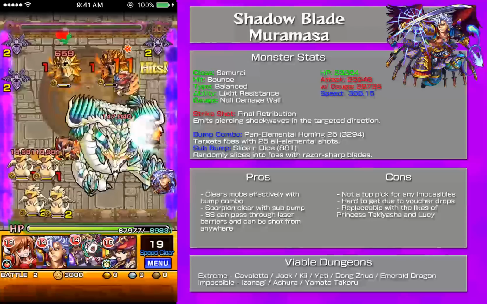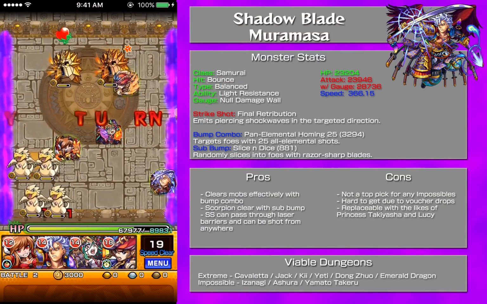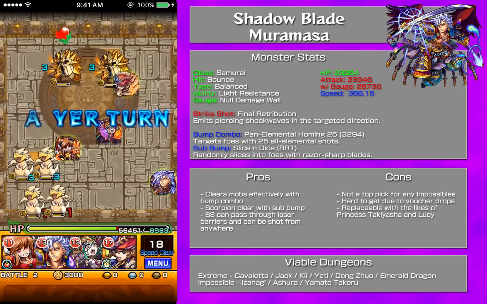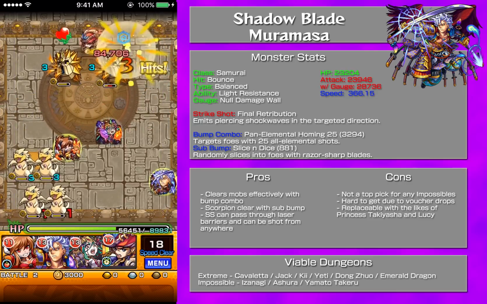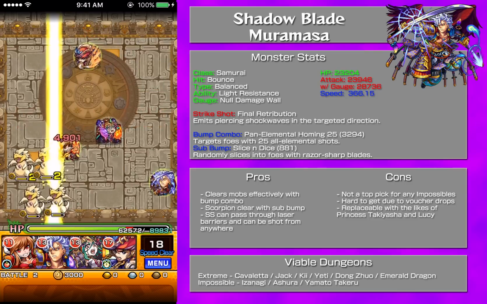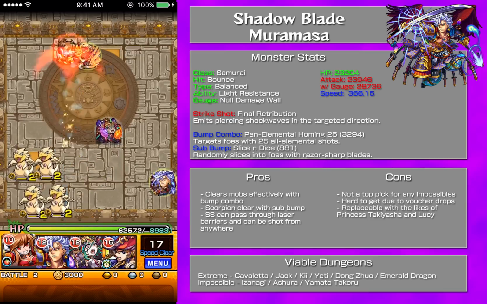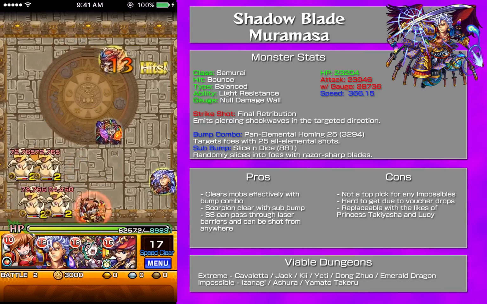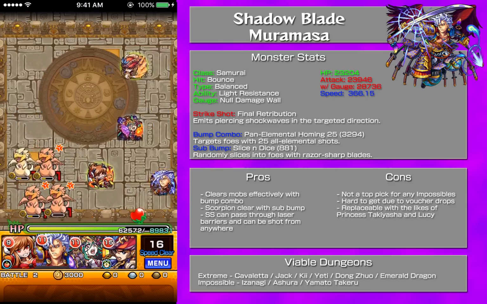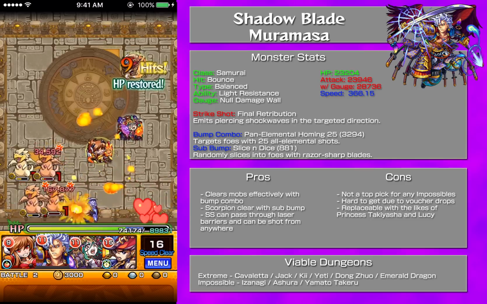Okay, that's awesome. But those are his main strengths. His main weakness is that he doesn't really carry. He's good for mob clear, but he doesn't carry, kind of like Muramasa and Murasame. Murasame, I guess, is good because her strike shot does a relatively good amount, and of course there are dungeons for her. Muramasa doesn't really have much dungeons for him, especially in the impossibles.